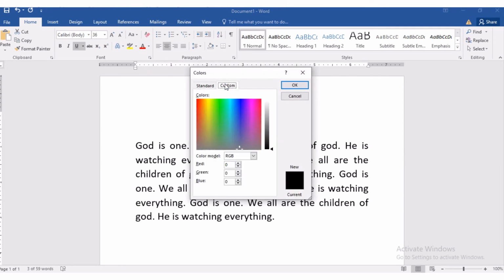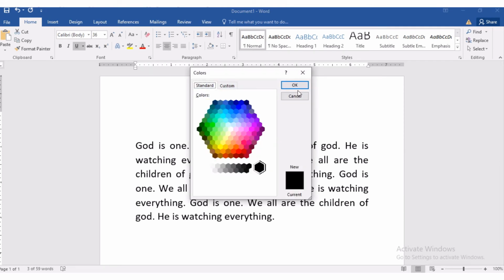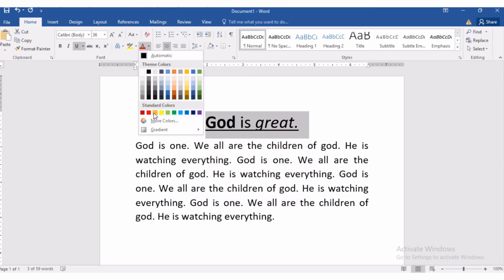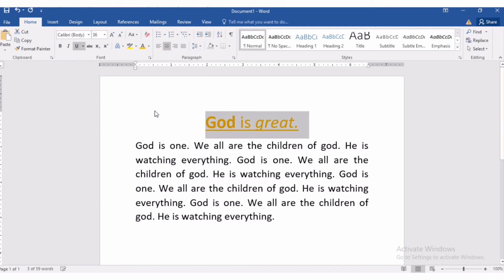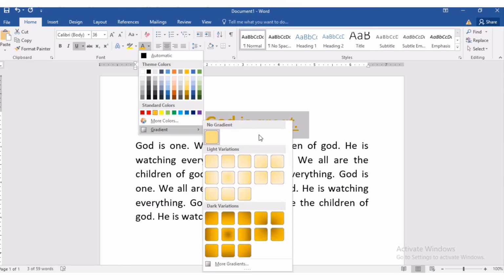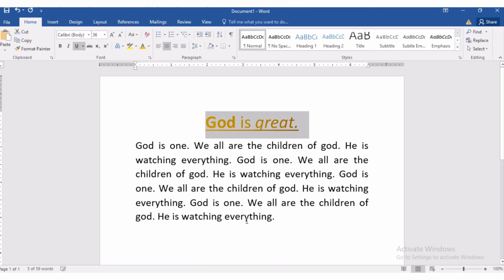You can see I have a lot of colors here also. So let's imagine I need orange color, so I can click on the orange, and I can take this color for my text. And if I click on gradients, I can choose this type of gradient also for my text.